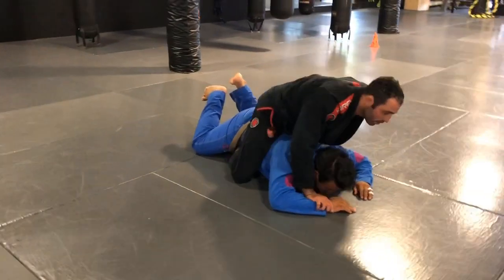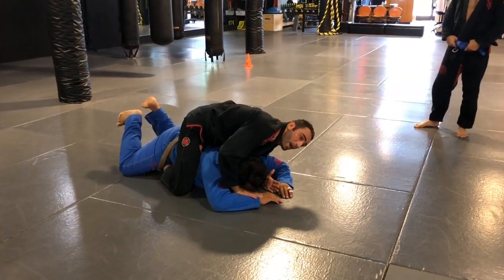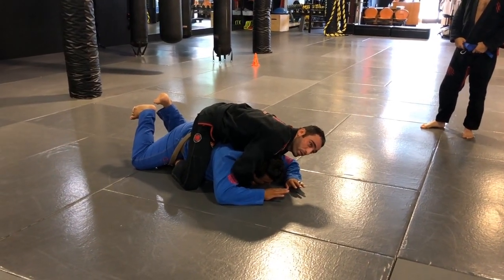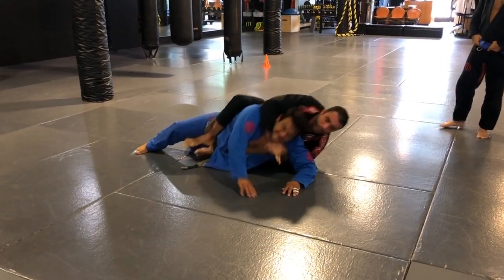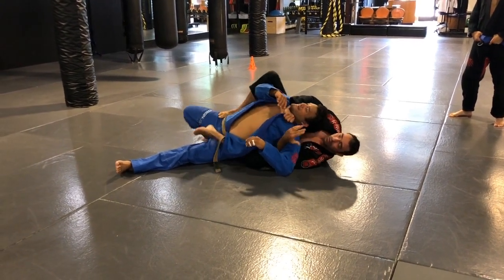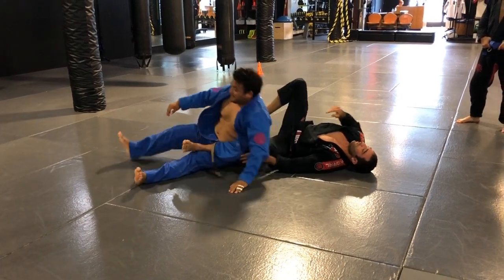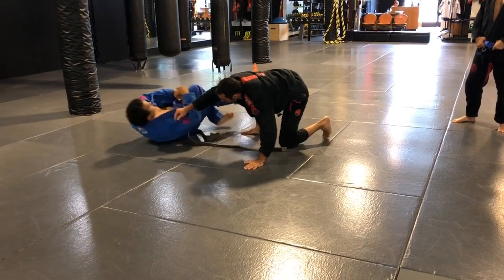So I can pull the front head to choke, or just maintain my position. I can sit — one arm comes underneath the body, the other one comes controlling the top of the shoulder. I can go for a choke, or I can just pull him and start to work different attacks. If you go for a choke, you work really well from here. That's a little bit of mobility and transition — a very basic one to the back.